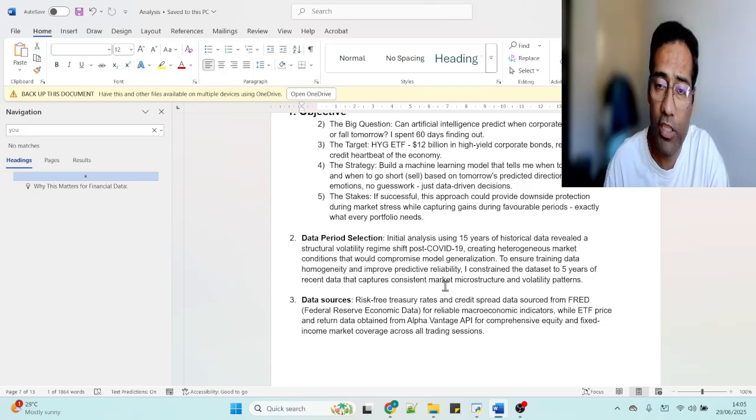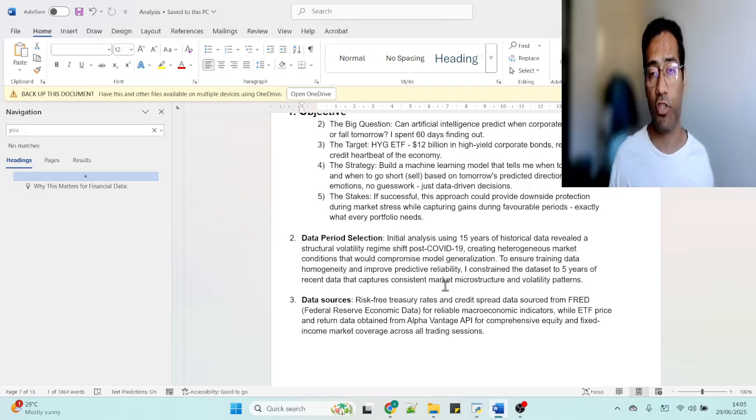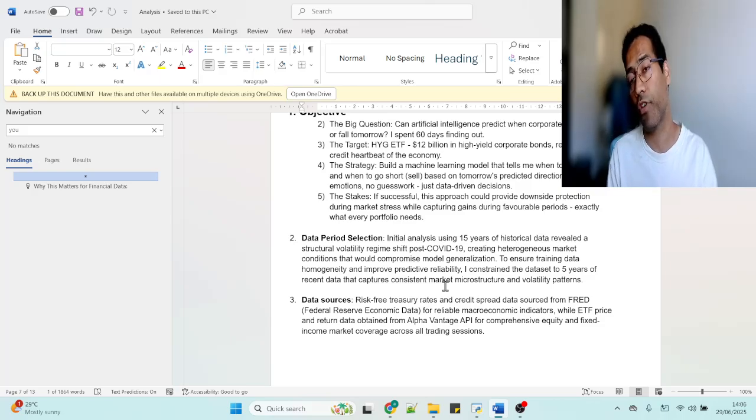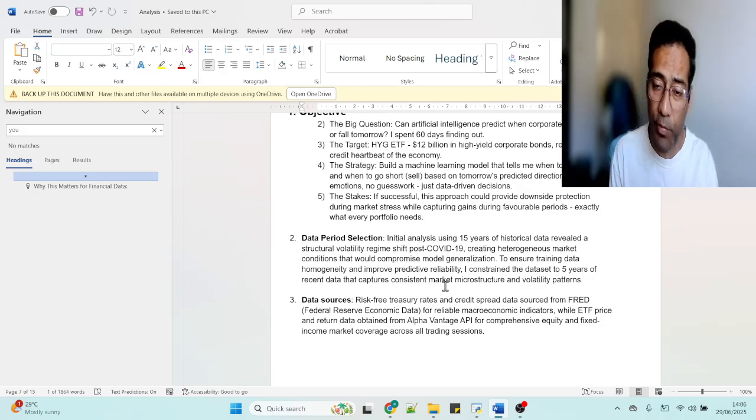But the problem is that markets are non-stationary. This is time series data of a financial variable, financial returns, and they are non-stationary. The standard deviation or volatility does not stay the same, it changes. After COVID-19, in 2020, the volatility was different from before COVID-19. So the volatility regime itself changes, and the relationships between variables themselves changed.